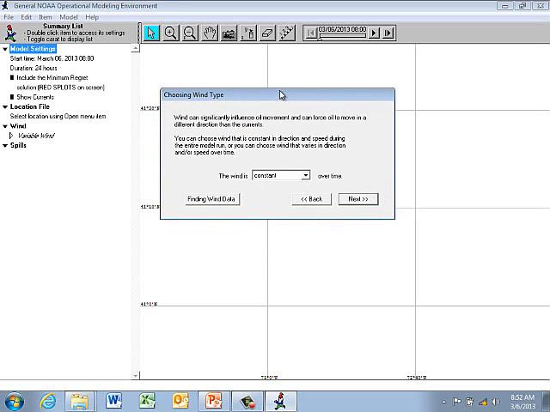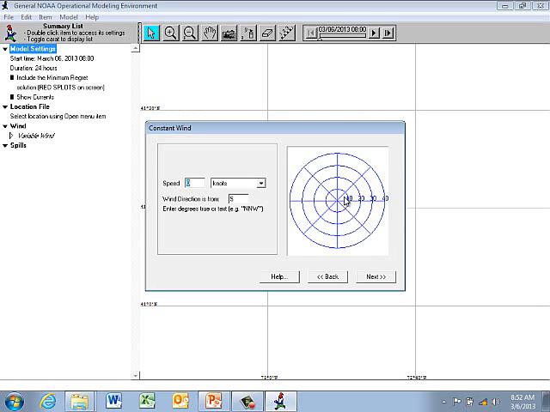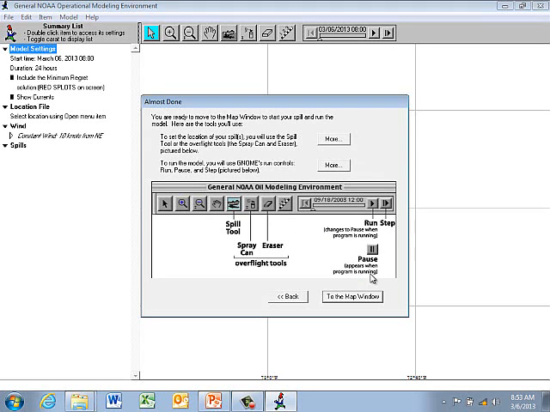And then for winds, you can either give one wind constant over time, or you can put in a whole time series of wind if you have a forecast that's going out. I'm just going to do constant because it's a little quicker and easier. You can either click on the little compass rose here or type it in. I can put in cardinal directions, east, southeast, whatever, or just put in degrees true. And the thing to always remember about wind is it gets reported as the direction it's blowing from, not the direction it's going to. So if we have a wind from 45 degrees, that's the northeast. So oil's going to move to the southwest as a result of that.